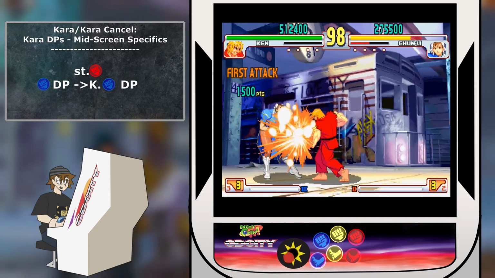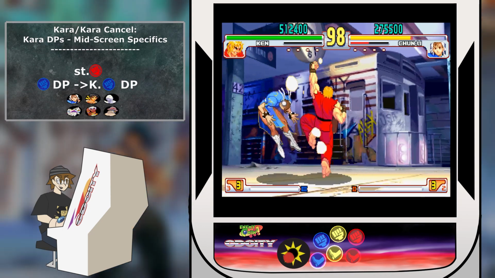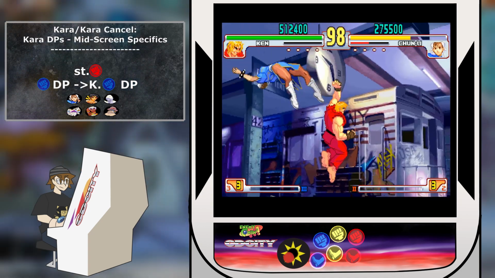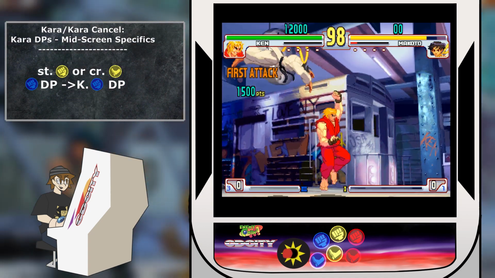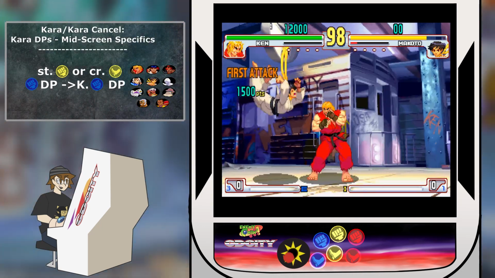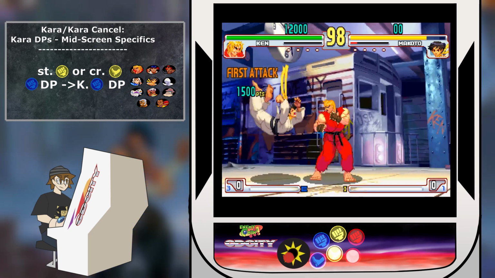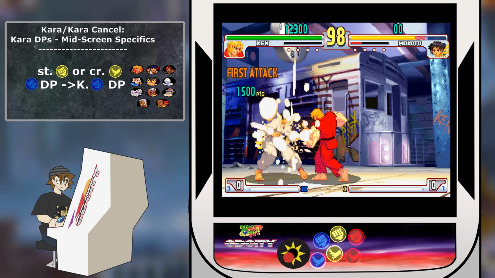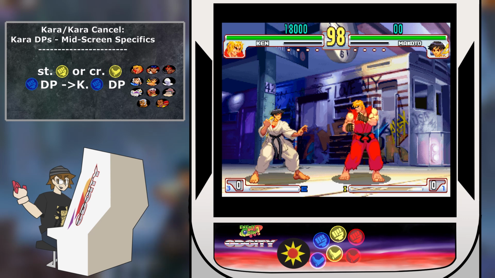Mid-screen, we can do standing fierce DP, Kara DP, on Chun-Li, Makoto, 12, and Necro. Mid-screen, we can also do standing strong or low forward into regular DP, Kara DP on Ken, Ryu, Akuma, Sean, Chun-Li, Makoto, 12, and Urien. Those are all of the different combinations for mid-screen.